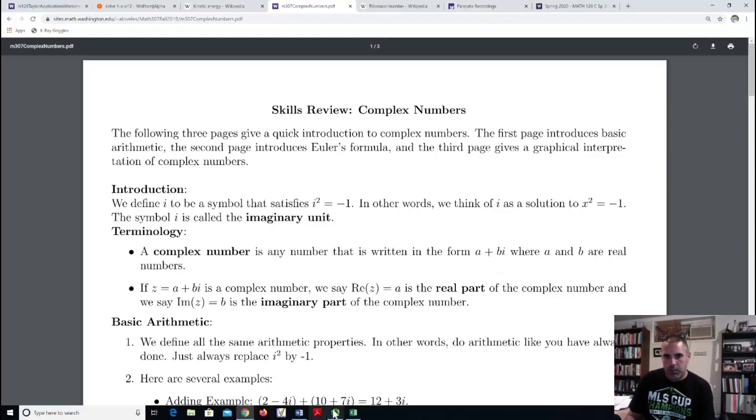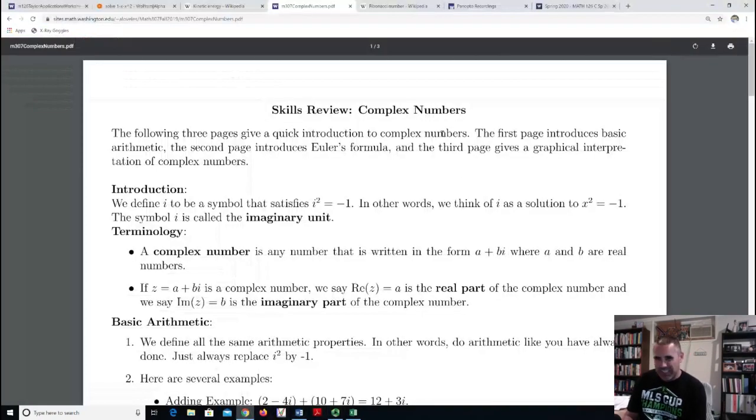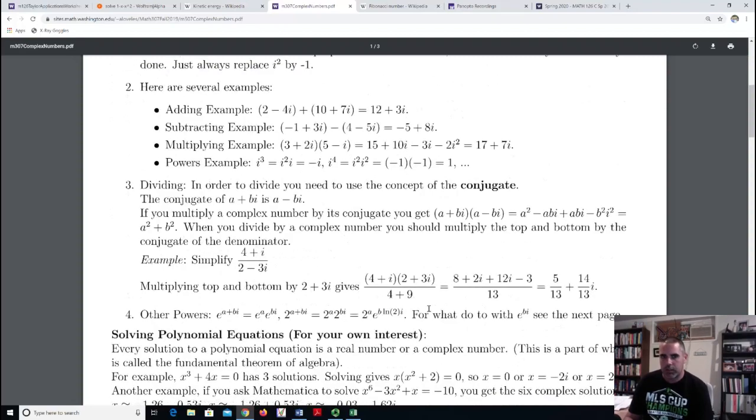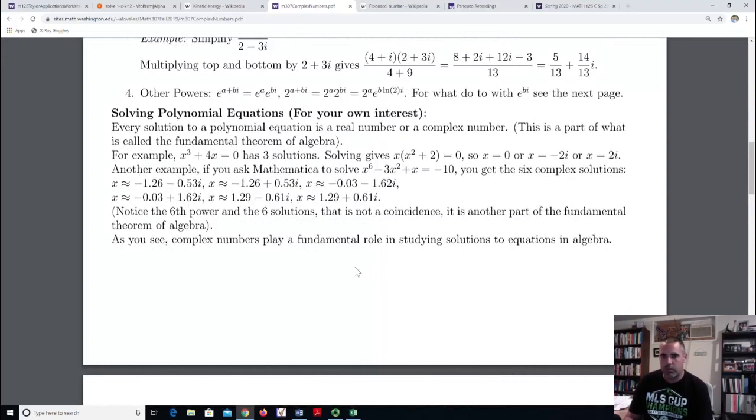In Math 307, we need to use complex numbers just a tiny bit. We don't have to be an expert on them, but they are necessary in that course. And so I have this little sheet that sort of goes into more detail about what are complex numbers and how we think about points in the plane as we actually think of a complex number as this is the x-coordinate, this is the y-coordinate. But the arithmetic leads to some cool geometric ideas, like how to quickly rotate points in 2D and stuff, and how to solve equations. So I go through all that.